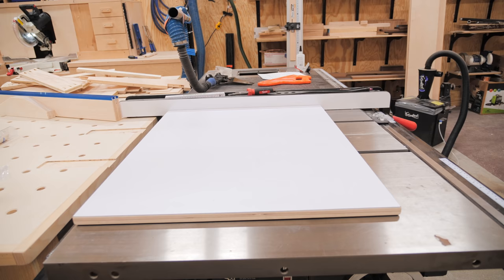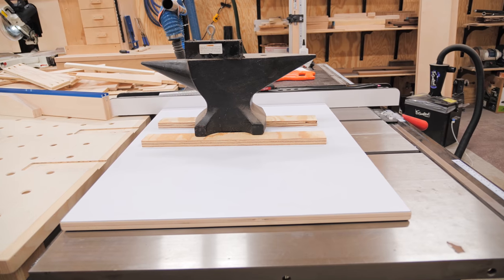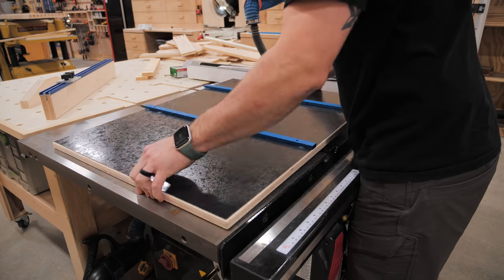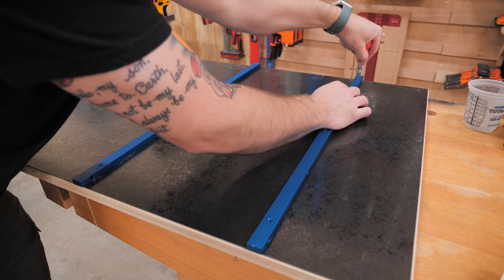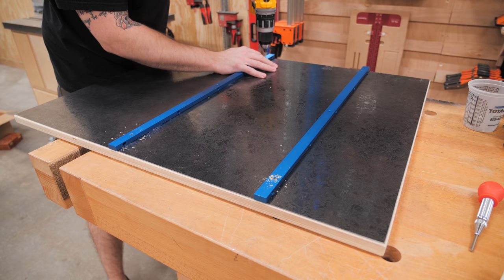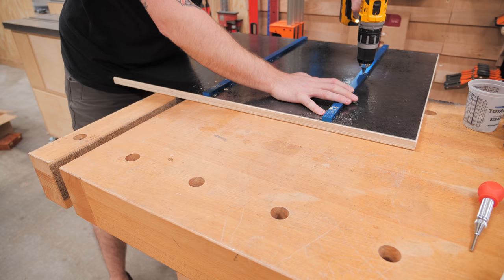I dropped the sled base down, making sure it was aligned with the front edge of my table saw and the fence, then added the heaviest thing in my shop — an anvil — on top of the sled while the CA glue set up. After the glue had a few minutes to secure I moved the sled to my workbench to get the miter bars permanently attached. These miter bars have three-quarter twenty threaded holes, so I needed to drill matching holes through the sled base. I center-punched the holes to keep my drill bit from wandering, then drilled a locating hole through each location to transfer those positions to the top surface of the sled.